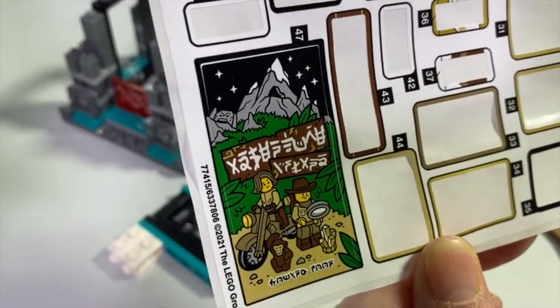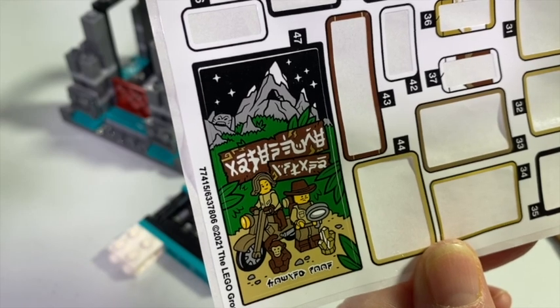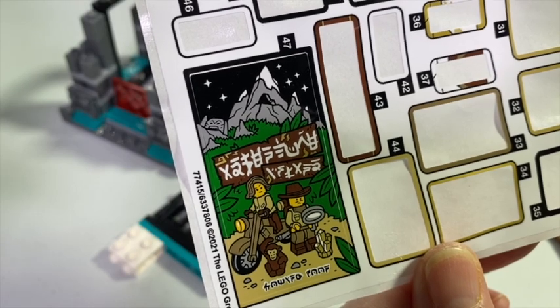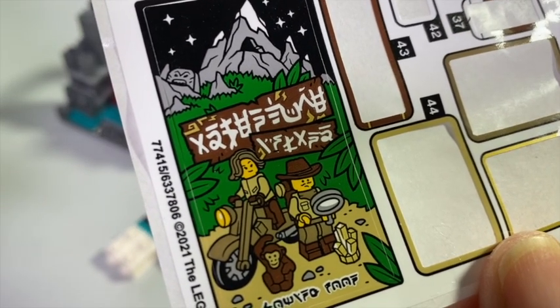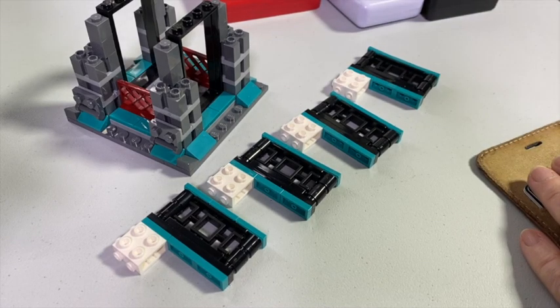Oh, very good, yes. This promotes Adventure Island, which is apparently coming soon, taking inspiration from Adventurers. The male character definitely resembles Johnny Thunder and the Jungle Explorer from Series 19 of the collectible minifigs. Yes, he does. Where's his chameleon? He's got a monkey instead. So that's good. Thank you for that, Kath Pearson.